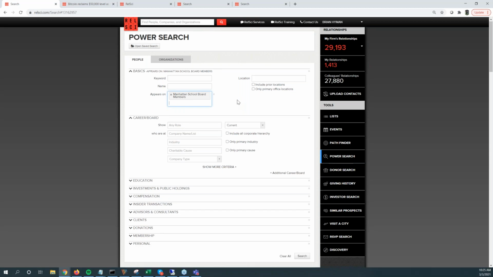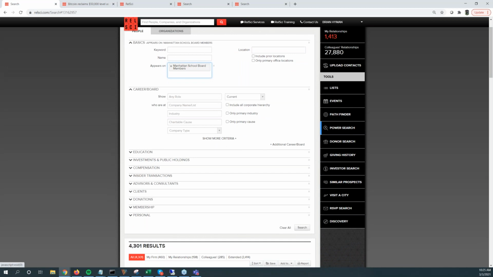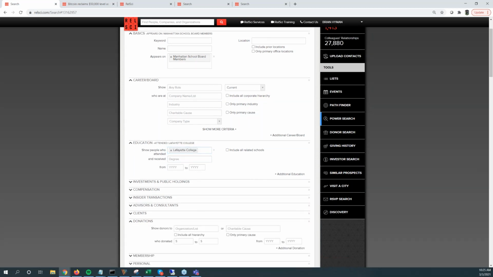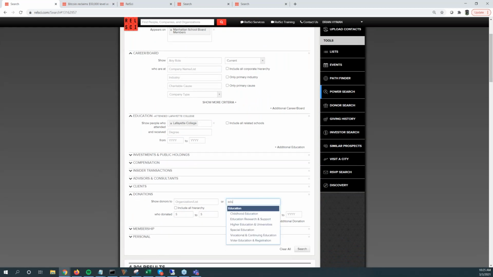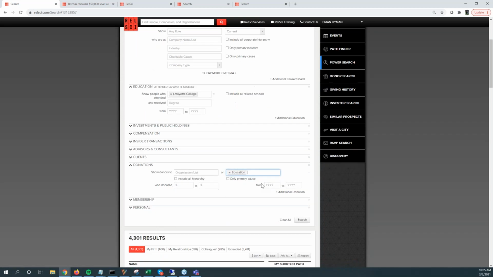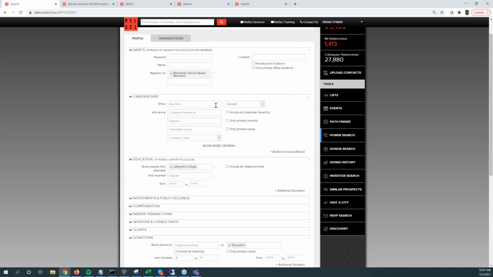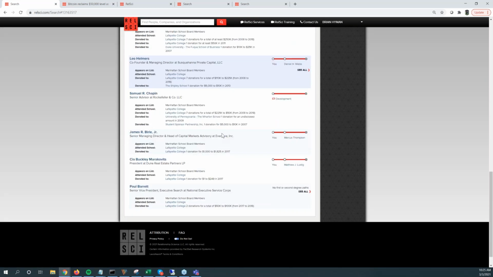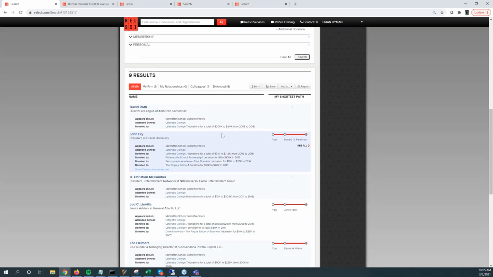Now let's think about how we want to filter this. Maybe I'm interested in reaching out to as many members of this list as I realistically can. But let's say I feel like looking at people who, again, went to my college. I just feel like it'll be easier to connect with people from my alma mater. And I'm also looking for people who specifically donated to some sort of education cause. So let's run that search. And again, we're filtering down the results that I already generated. So we just went from 4,300 list members to 9. And that effectively gave me a very filtered down version of this list containing people that I could realistically reach out to.